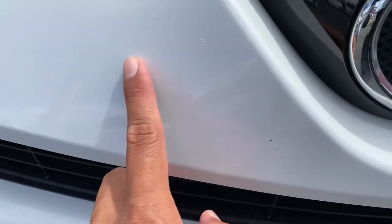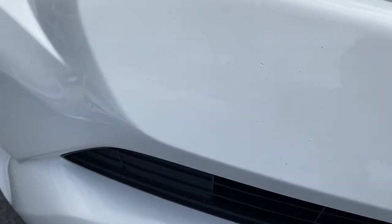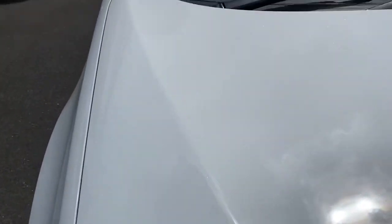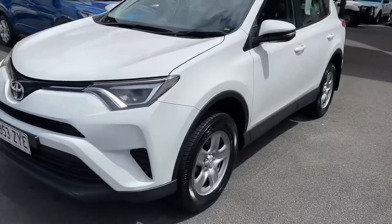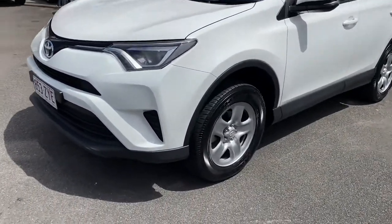Now there has been a few stone chips here before, but it has been touched up prior, as you can see. Look, you will get general wear and tear on the vehicle, unfortunately, being a secondhand car. But overall condition of the vehicle there, not too bad at all. Clear coat on the car and the bonnet especially, still all intact, which is nice. Zoom out now from this angle. Work your way down the panel now.